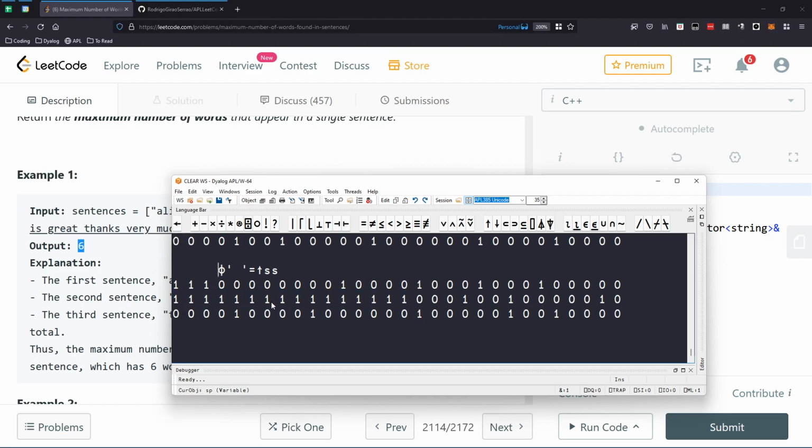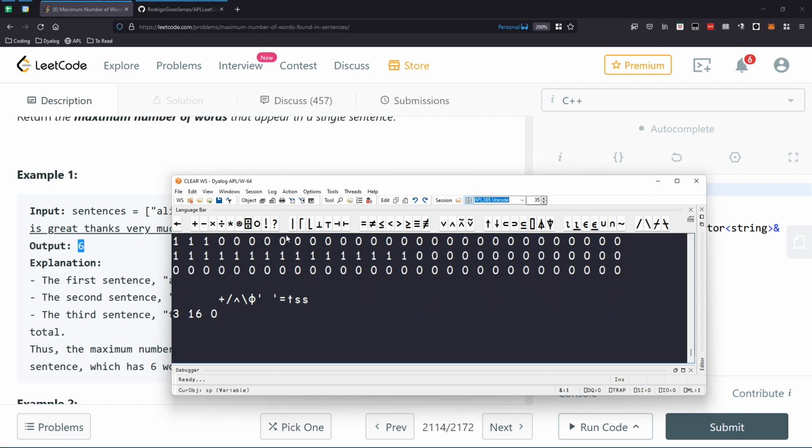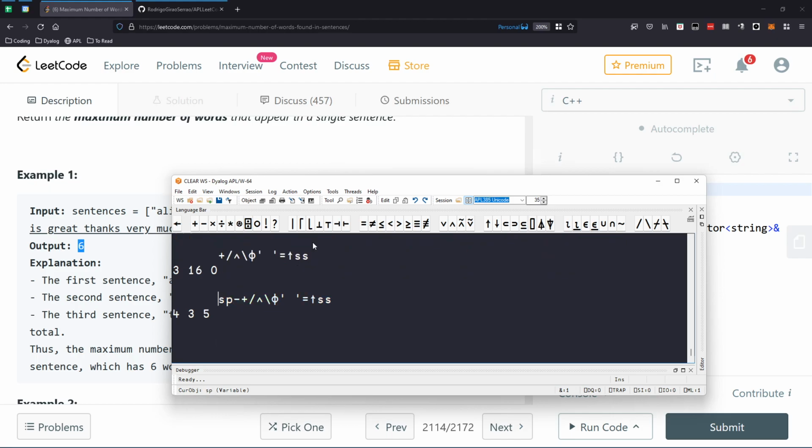And now we use an and scan. What this does is it takes the first run of ones and leaves them unchanged. And as soon as we find a 0, everything else is 0. So now we have only the trailing spaces here. And with a plus reduce, we count the trailing spaces. And now we subtract the trailing spaces from the total number of spaces, and we add 1 to that, and then we compute the maximum. Okay, this was fun. So this is one way to do this.